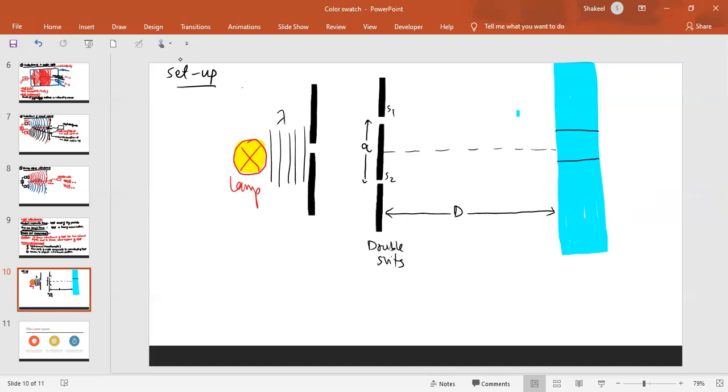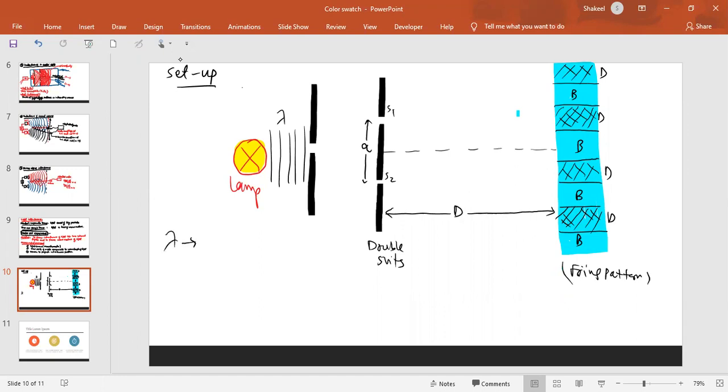Let me quickly tell you about the fringe pattern. The fringes will consist of equal width bright and dark fringes. The central one is bright and adjacent to it are dark. In the fringe pattern, every bright fringe is followed by an adjacent dark one. So this is dark, dark, dark, and this is bright, bright, bright. So a series of bright and dark fringes will be observed.